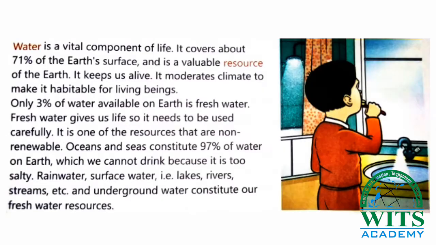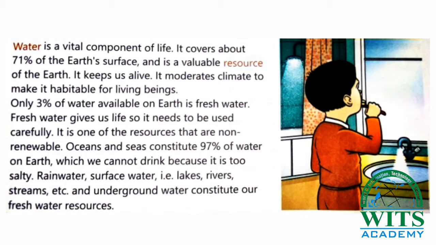Now open your book to page number 43. Put your finger on the very first line of this unit and read aloud and carefully with me. Water is a vital component of life. It covers about 71% of the Earth's surface and is a valuable resource of the Earth. It keeps us alive. It moderates climate to make it habitable for living beings.